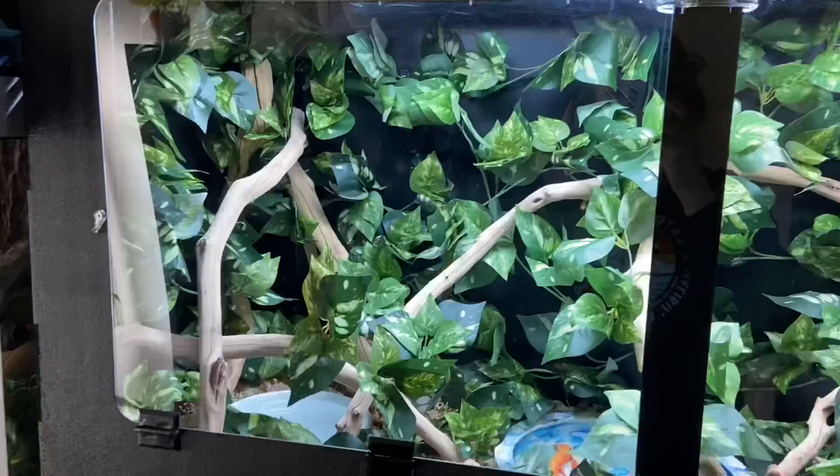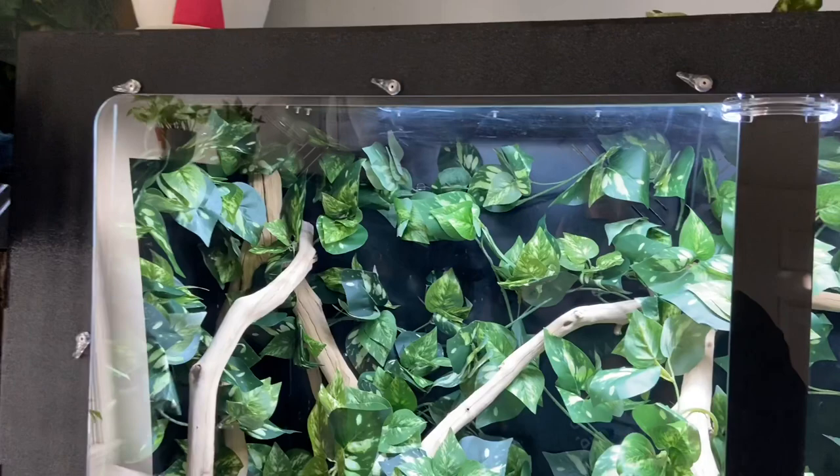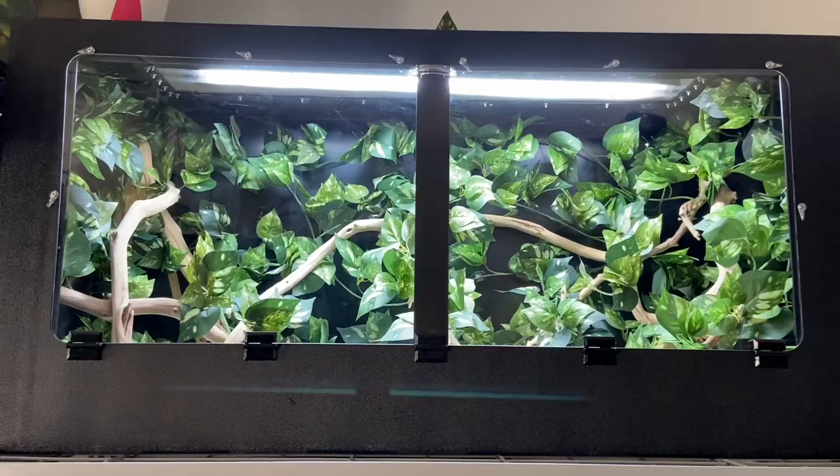Enjoy. All right, everyone. I hope you don't mind the background noise because I don't feel like turning off the air pumps for the frogs. But this is my White's True Frog enclosure. It is a 48 by 18 by 24 All-American Cages enclosure with a front opening door and a custom mesh panel on the top. Now let's go ahead and take a look inside.